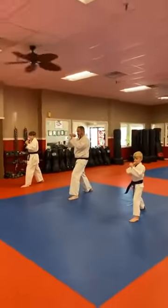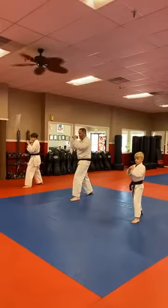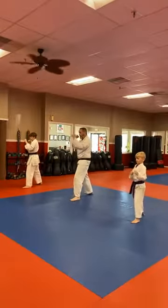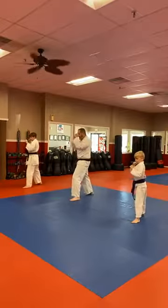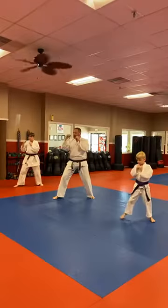Punching Oizuki Yakazuki on the count. Boxer's jab, reverse punch. Ichi. Ni. San. Shi. Go. Roku. Shichi. Hachi. Ku. Ju. Switch feet. Same thing off the other side.